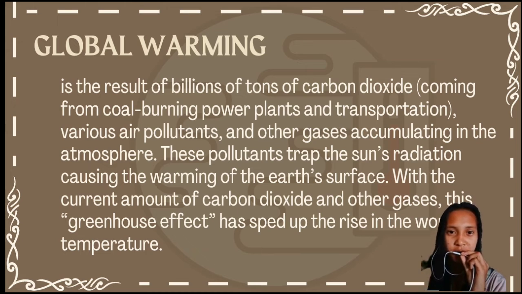world temperature. So global warming is the long-term heating of Earth's climate system observed since the pre-industrial period due to human activities, primarily fossil fuel burning, which increases heat-trapping greenhouse gas levels in Earth's atmosphere. The term is frequently used interchangeably with climate change, though the latter refers to both human and naturally produced warming and the effect it has on our planet. It is most commonly measured as the average increase in Earth's global surface temperature.